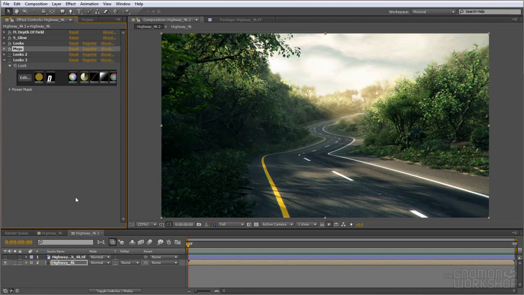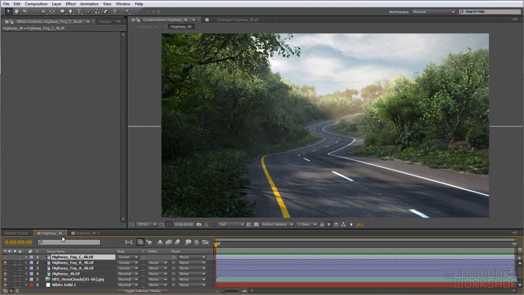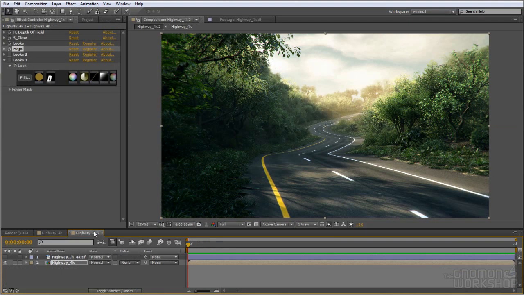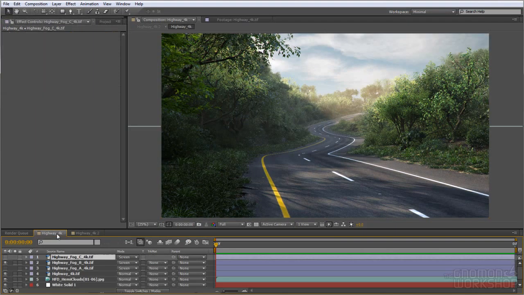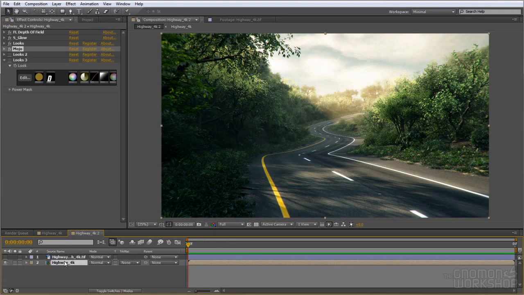So I like to do it this way because basically I use my first comp just to get my fog effects finalized, and then with all of that baked together, this is basically like a flattened version of this comp, where I can add effects to an entire composite in After Effects. And so my depth of field I add first.